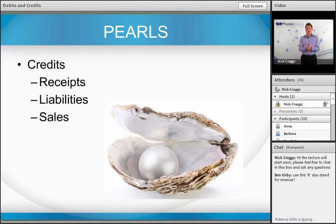But with the bank account, I want to go back to that. When you see your bank account, you get a bank statement. It says you're in credit. That's a good thing. You've just been paid. You can go out. But in accounting terms, credit means you're overdrawn. What that means is, from the bank's point of view, if you're in credit, the bank owes you money. So the bank has a liability. That's why it's a credit. Whereas if you've been out too much this time of month, and your bank account is overdrawn, in accounting terms, it'd be a debit.